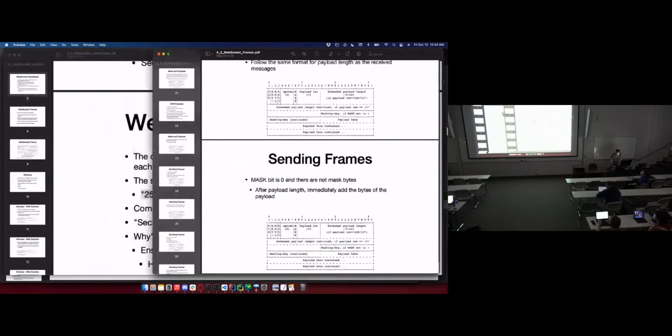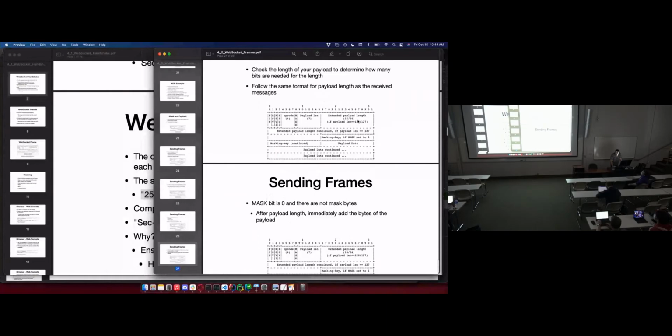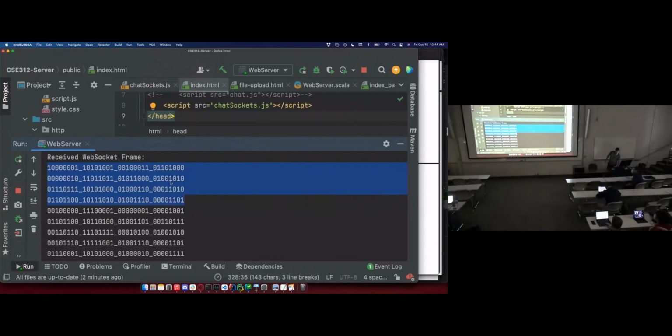So in the slides, we're used to seeing it like this, where it's 4 bytes wide, 4 bytes per line. So I wrote some code to have it print 4 bytes per line, and then separate them with underscores to be able to have them printed in a way that I'm used to seeing from the spec. It takes a little bit of work to get things printed like this. Most languages, when you print out bytes in binary, they want to remove the leading zeros. So I have some extra code that adds in the leading zeros. I check the length of the string that's going to be printed, and then prepend as many leading zeros as I need to get to 8 total length.